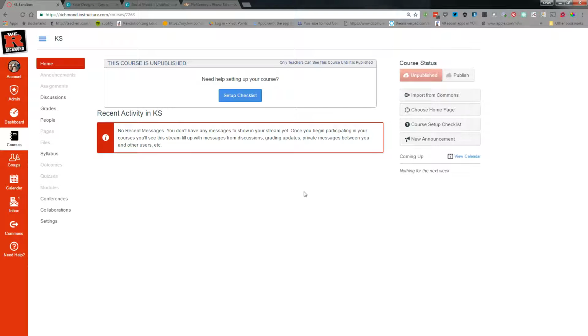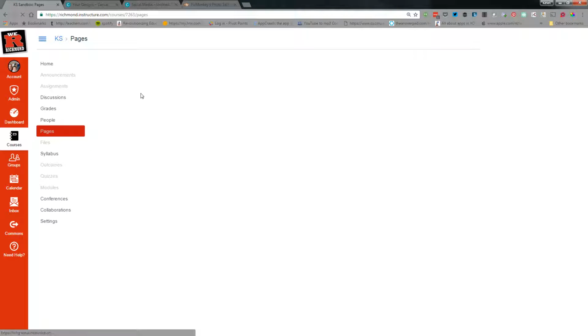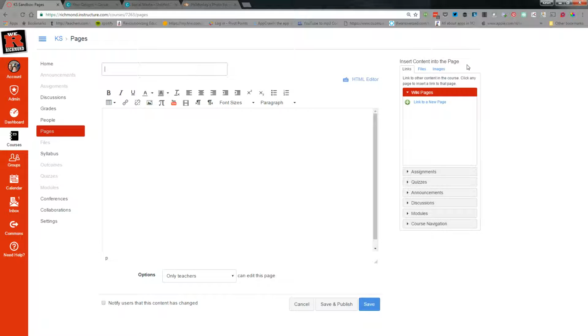But really, a course itself is blank. It's empty until we put things in it. So what are some things we could put in it? Well, we need pages. We need actual content that our students can look at, refer to. It's what conveys the message to them. So if I just go right here over to pages, it's actually grayed out right now because I don't have any pages. If you click on that and then you click new page, we'll just call this home page.